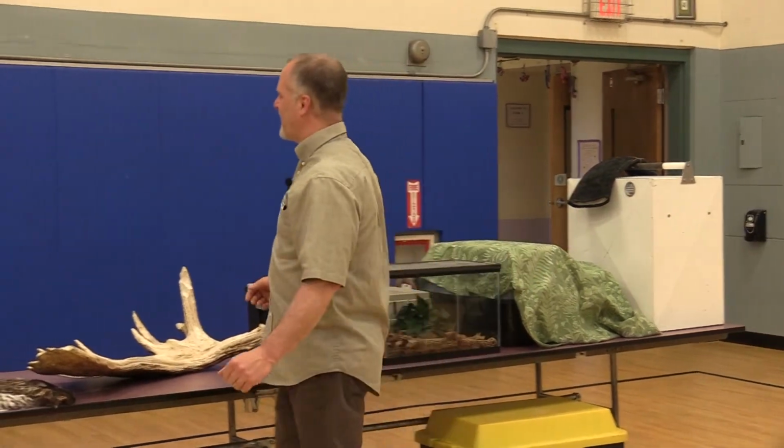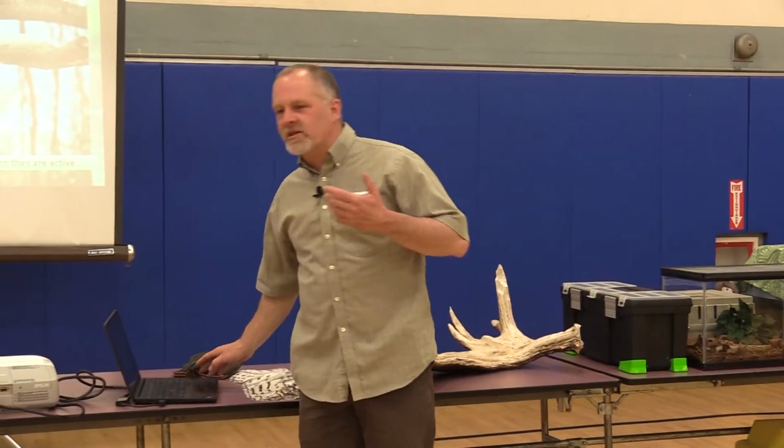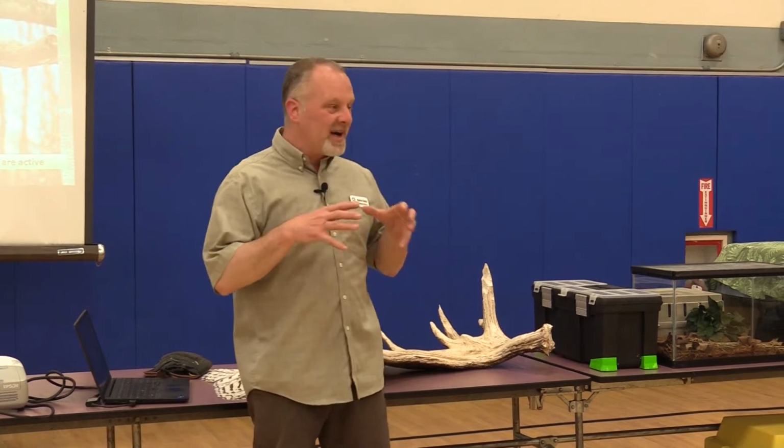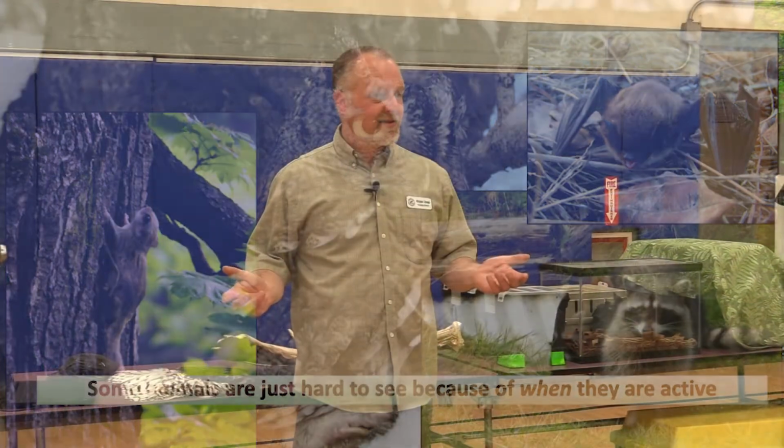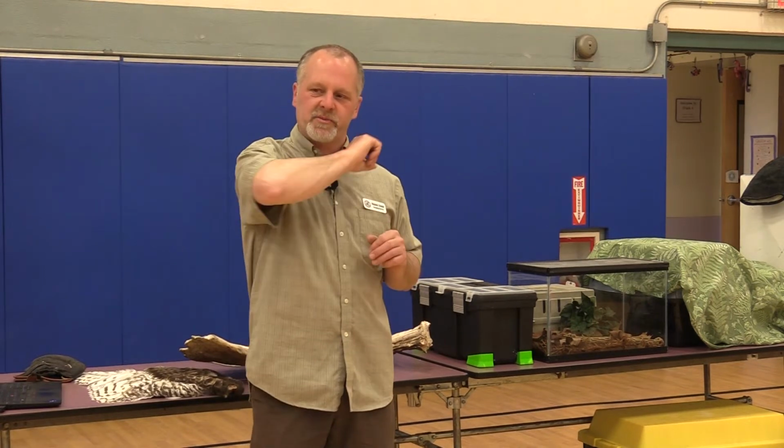Now, most of the wildlife that we have around us becomes nocturnal. It becomes active after dark. Why? These guys are all nocturnal, but a deer is great in the middle of the day. It's a crepuscular, morning and evening animal. Why would it shift to be inactive at night? You've answered a bunch. Let's see what this person has to say.